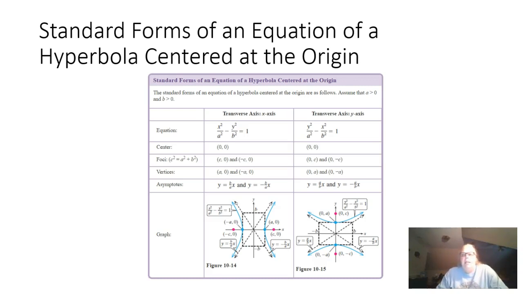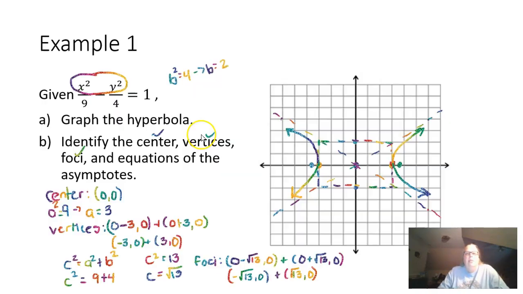The transverse axis is the x-axis. These are the ones that open to the left and the right. The equations of the asymptotes are right here. y is equal to b divided by a times x, and y is equal to negative b divided by a times x. All right, so our asymptotes, y is going to be equal to positive and negative, and we said b was 2, and we said a was 3, times x. So there's the equation for both of our asymptotes, and we're done.